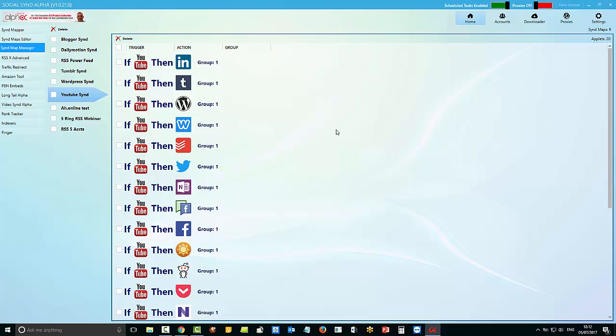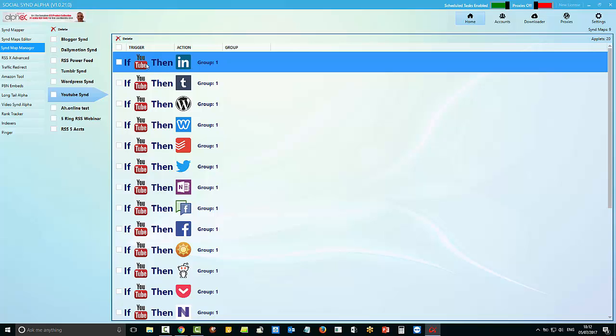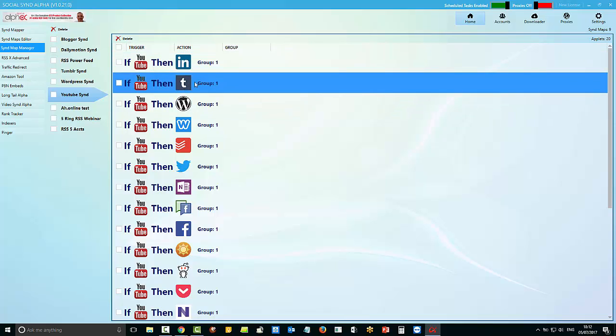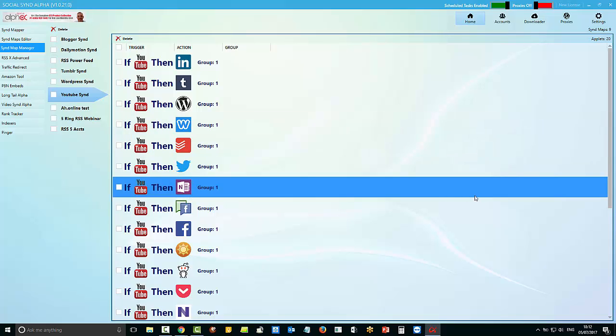Whereas before, with the old IFTTT backlink commando, we had some crazy stuff going on where it'd be YouTube to LinkedIn, LinkedIn to Tumblr, Tumblr to WordPress, and if any of those accounts was missing, it broke the chain, and therefore it broke the power as far as the SEO value, because we were creating link rows. But for social syndication, if you want to do this for branded accounts, for clients, or even just for your own blog, for example, you want to create a set of accounts for your own blog, this works perfectly.